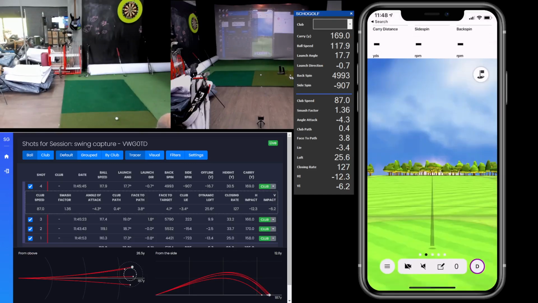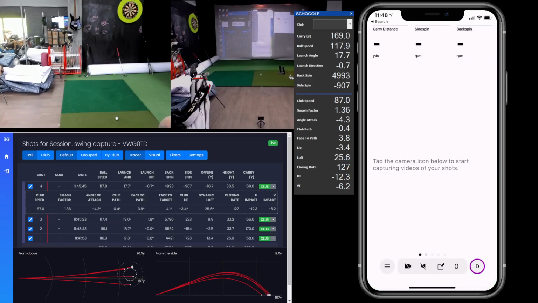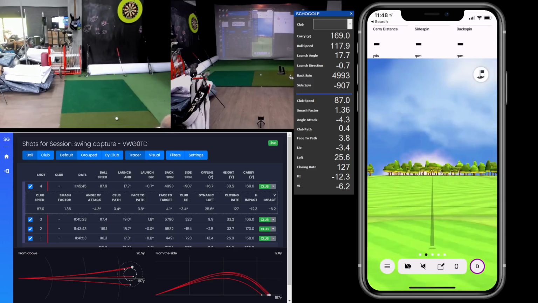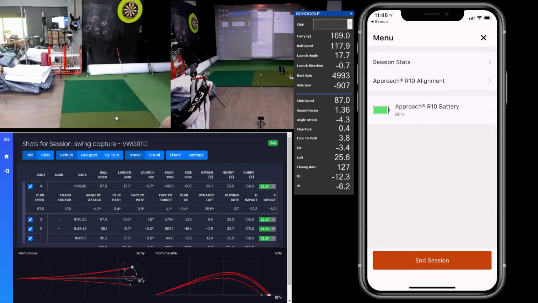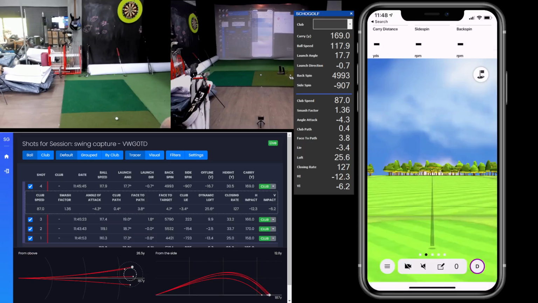When I start the driving range, you've got all the different views. By dragging to the right, you can get the different views. I'll show those after a shot. If I drag to the left, that would be where the camera preview would be. On the icons at the bottom, you see the line. That's the menu that brings up the battery and things like that. Session stats, you can go back and look at your stats. And I'll show that as well because I haven't shown that before.